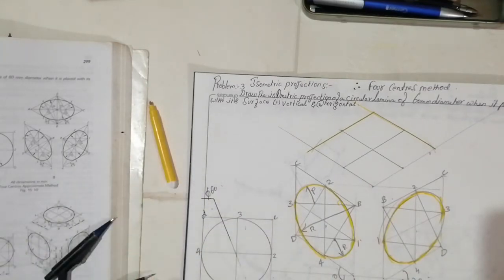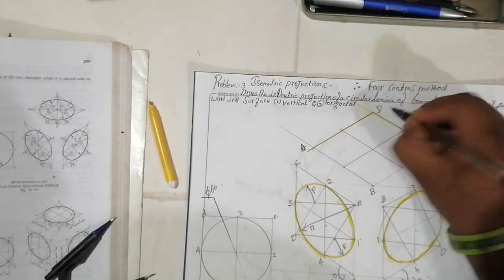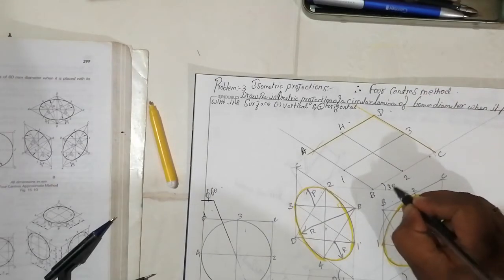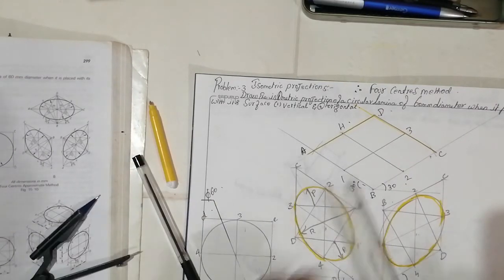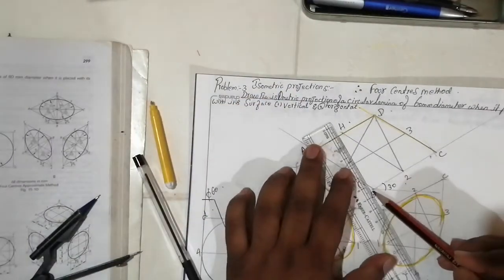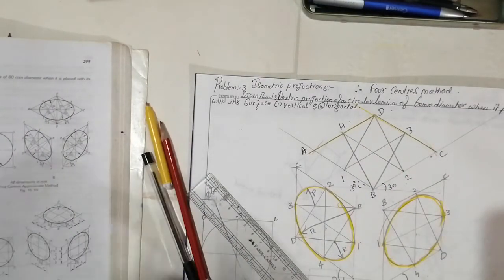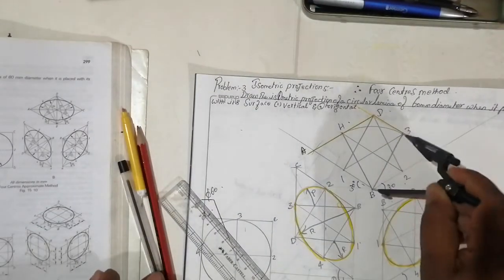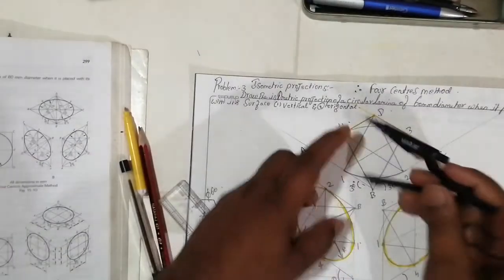Now you have to name the parts, then it won't be confusing: A, B, C, and D, and 1, 2, 3, 4, 5, 6, 7, 8. This will be 30 degrees and this will be 30 degrees. So you got the point now. From D to 2, D to 1, B to 4, B to 3. It will come like this. After that, using a compass, take from 4 to 3, cut an arc. From D, 1 to 2, cut an arc. So your drawing will come very neatly.